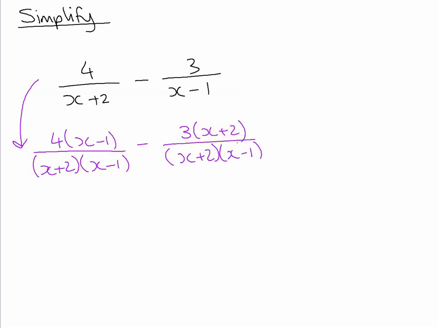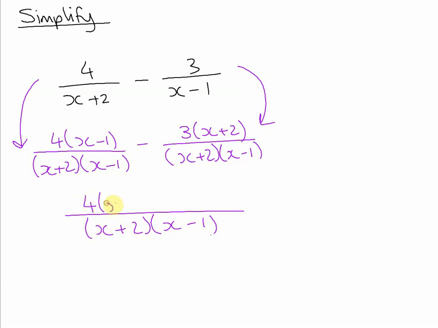Now, don't be thinking, oh look, I could cancel these off. Yeah, you could. You could divide top and bottom by x minus 1, but you just go back to the question. But that's a nice way of checking that you've got your equivalent fractions correctly. Same way here. I could divide top and bottom by x plus 2, but I'd go back to the question, so you don't want to do that. Okay, so let's keep the denominators the same. So x plus 2, x minus 1. And let's put these together because it's just too risky, I think.